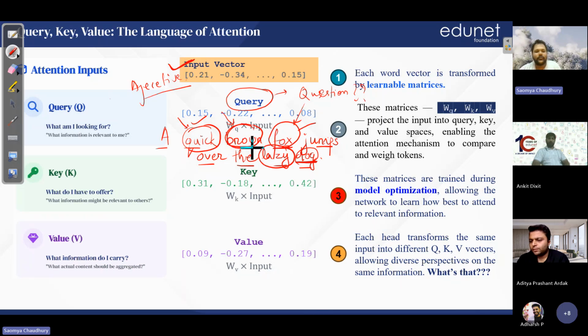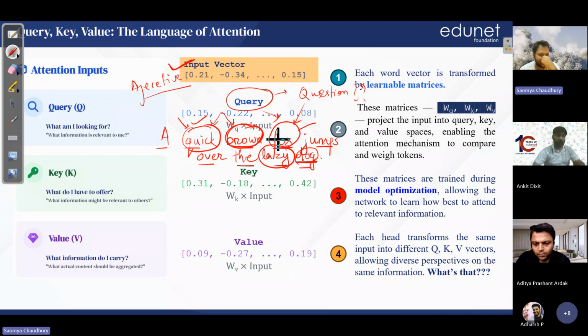Similarly, the word brown can be a noun as well. So it can go into noun as well as adjective. So brown has to interact with its surroundings to understand whether brown should be taken as a noun or an adjective. Is it clear to everyone? Am I able to make things a little clearer in terms of how the questions are being asked here?